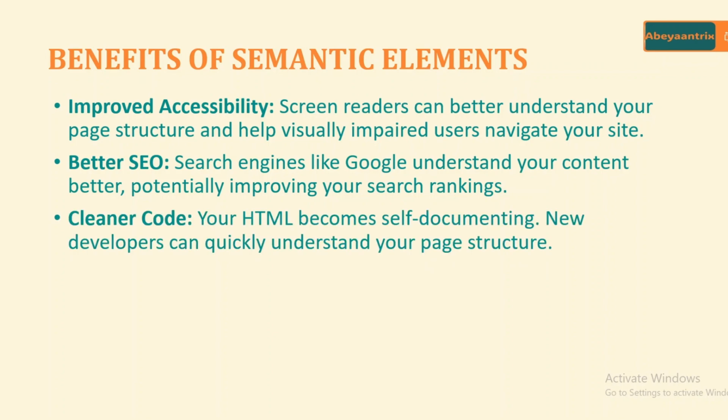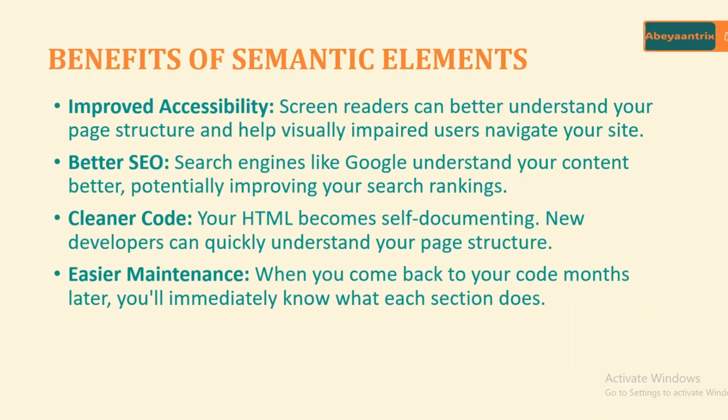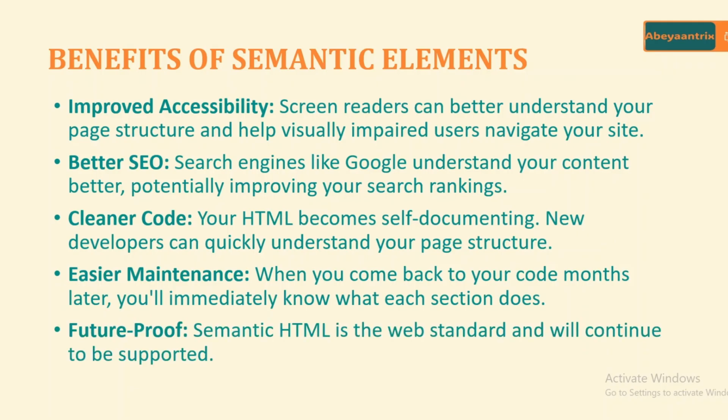Next one is clear code. Your HTML becomes self-documenting. New developers can quickly understand your page structure. The next point is easier maintenance. When you come back to your code after months or a year, you will immediately know what each section does and what each section is going to do. This is the main important thing about using semantic elements. Next one is future proof. Semantic HTML is the web standard and will continue to be supported. This way you are going to use HTML semantic elements, and this is the main point.